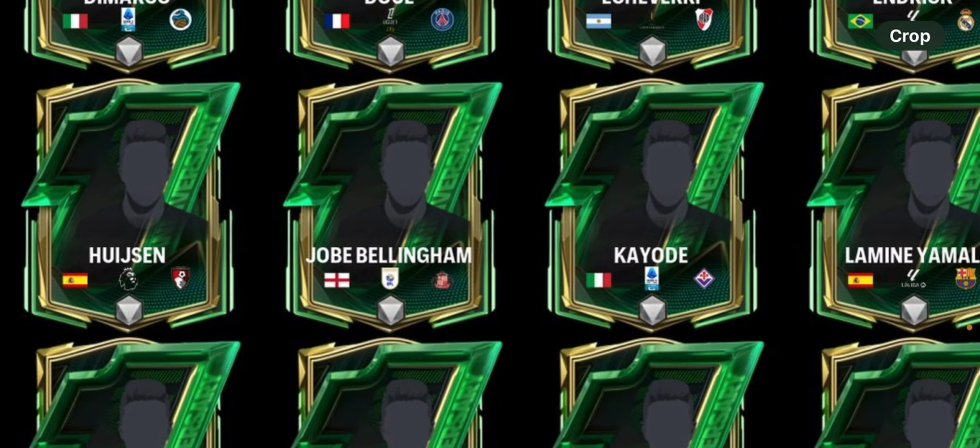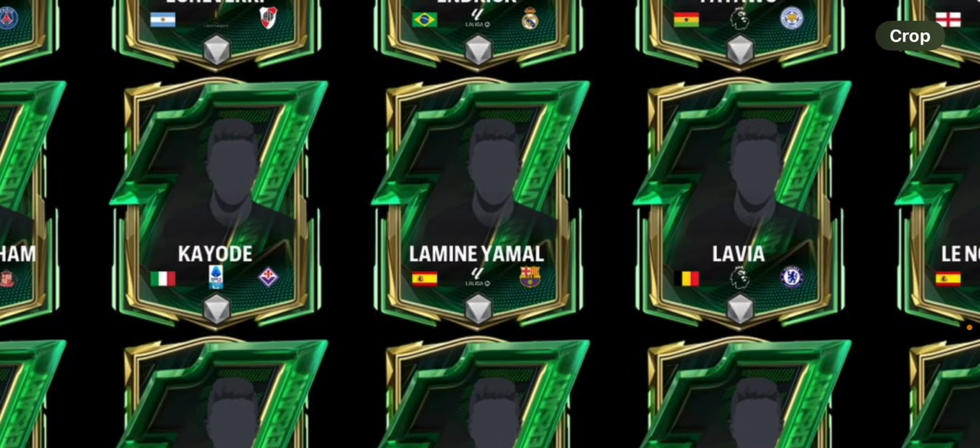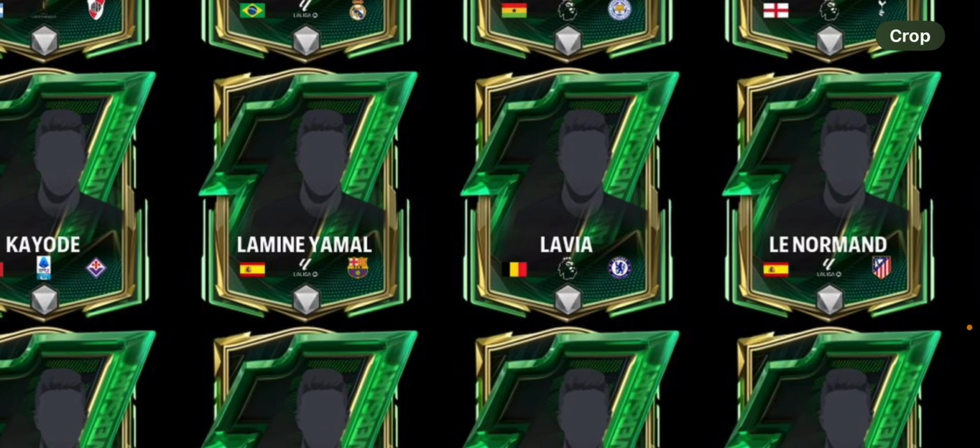We're also gonna get Huijsen. We're gonna get Joe Bellingham. We're gonna get more players, by the way. This is just the first page. We're gonna get Joe Bellingham, brother of Jude, of course. Coyote from Fiorentina. Lamine Yamal. We're gonna get Lamine Yamal as well, which is gonna be crazy. That card is gonna be crazy as well.